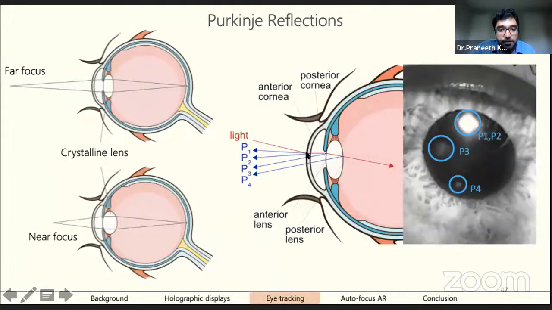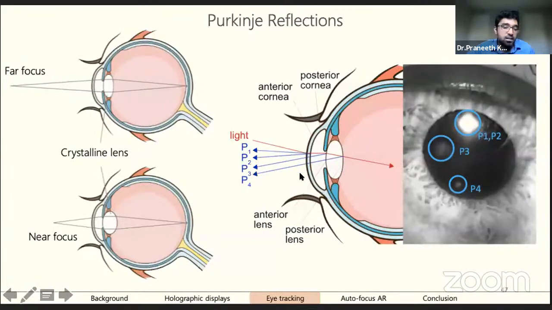This light ray gets refracted at the front surface of the cornea, the back surface of the cornea, and then it hits the eye's crystalline lens, refracts at the front surface and refracts at the back surface of the crystalline lens. Because every optical interface within an eye is imperfect, some portion of light gets reflected at every interface. And these reflections are called Purkinje images. So here you can see on the right, these faint reflections that are actually coming from the eye's imperfections.